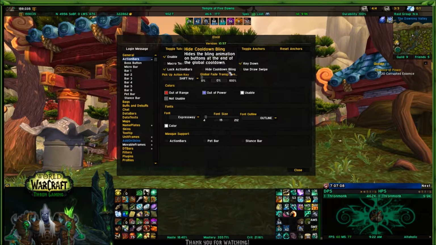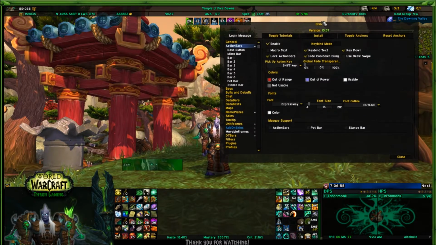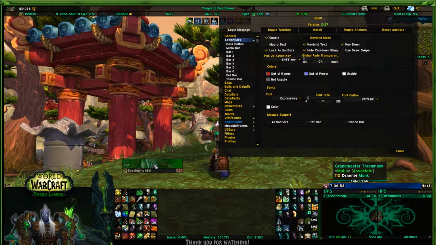The next thing is hide cooldown blink. That's a flash when it comes off of cooldown. Let's see, these are all set for mouse over. So let's see.